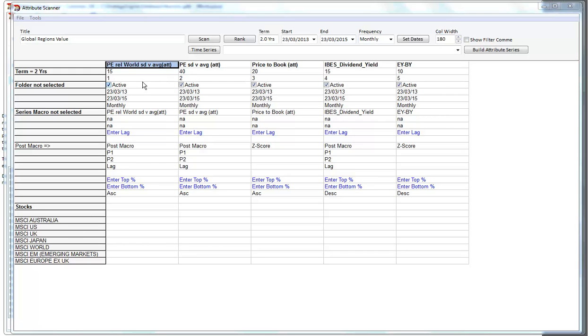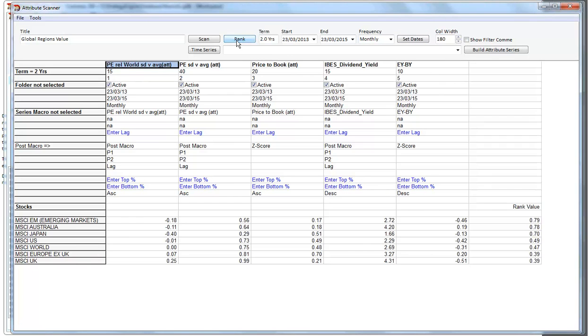In this example, we are using some valuation criteria for all the global regional markets: PE relative to the world, PE relative to its own history, price to book, dividend yield and earnings yield, bond yield. They can be given their own weightings. The period of time could be chosen according to your requirements, and by pressing rank, it will rank those particular markets according to the criteria and the weightings that you have given it.